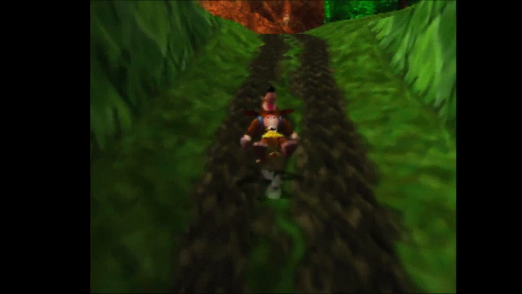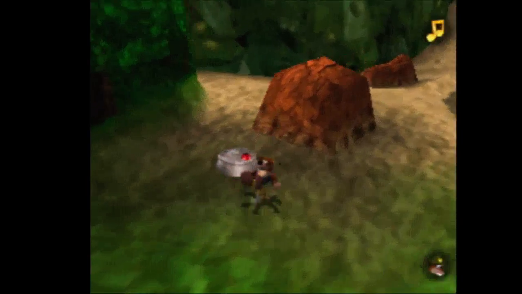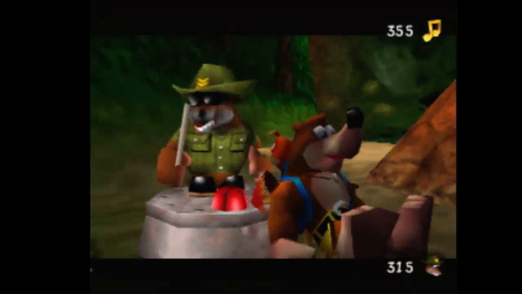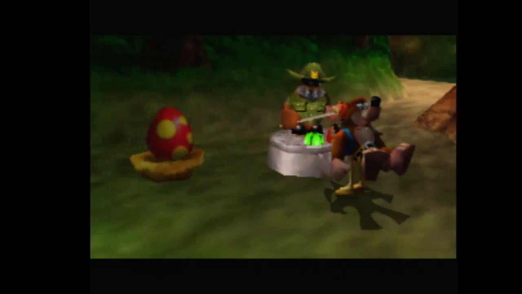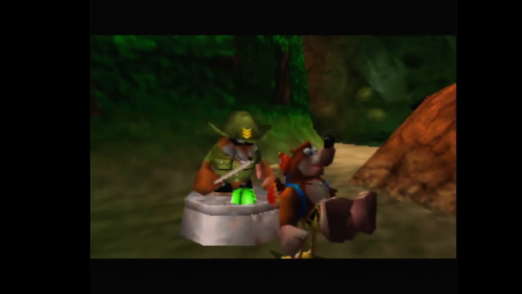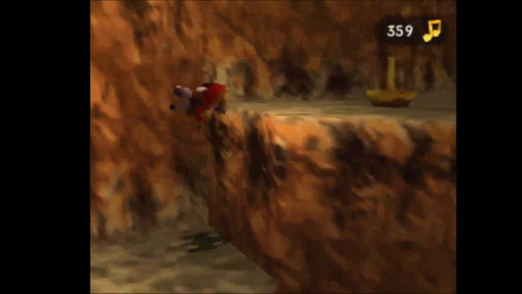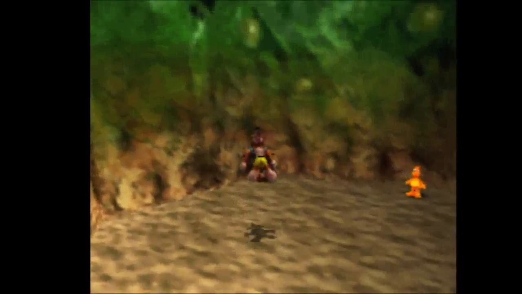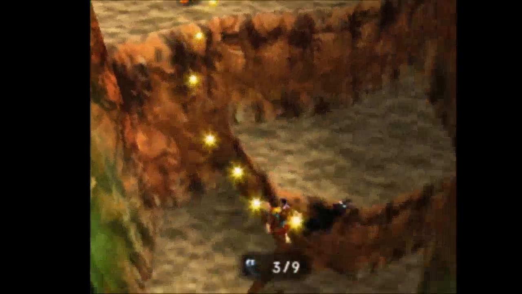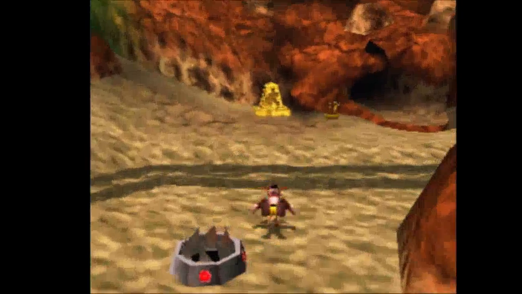Okay, now we are in Wasteland. And this is where the run starts to get a little bit more interesting with the addition of Clockwork Kazooie eggs. They are very useful. You're gonna want to swap immediately to them. Backflip up. Backflip and ground pound for the Jinjo. It's always the left one, regardless of what color they are. Tag the silo.